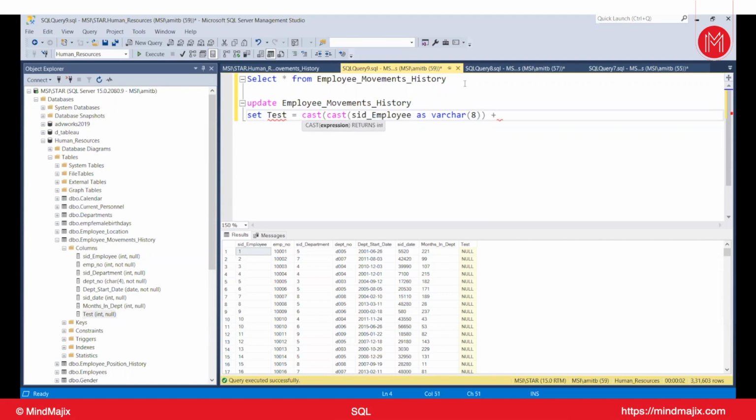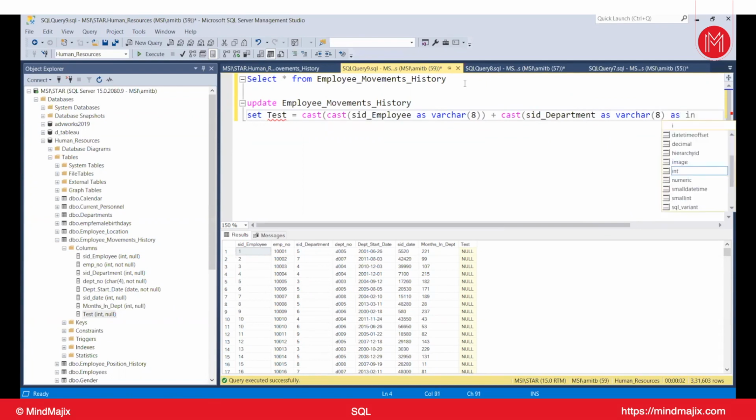Add this particular column, again using the cast function, with the SID department column where I have to mention the data type, and I'll update it as int value because I've defined it as int.